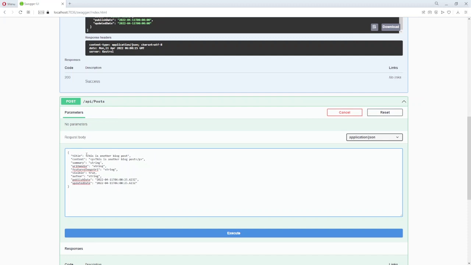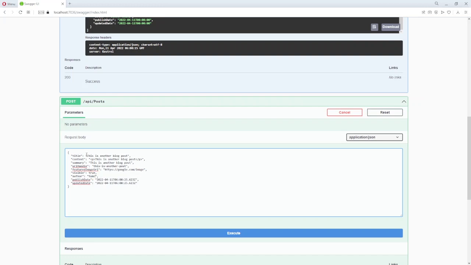So I'm using HTML because I want to show it as an HTML, and the summary can be the same. The URL handle can be this is another post, and featured image can be anything, https google.com/image. Doesn't go anywhere, but just give you the point.